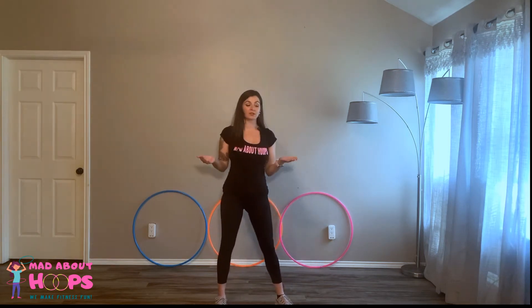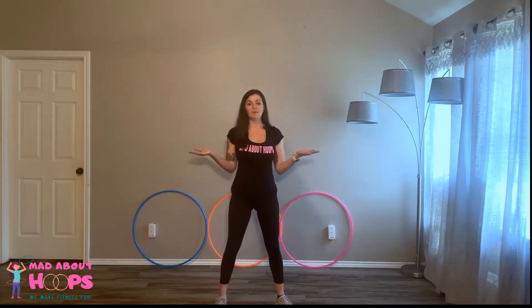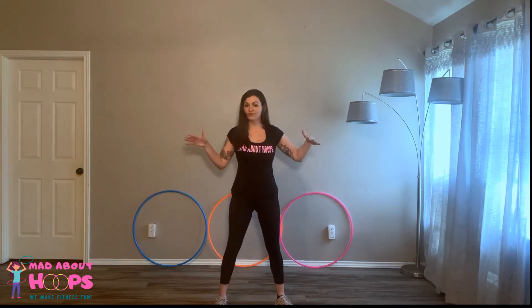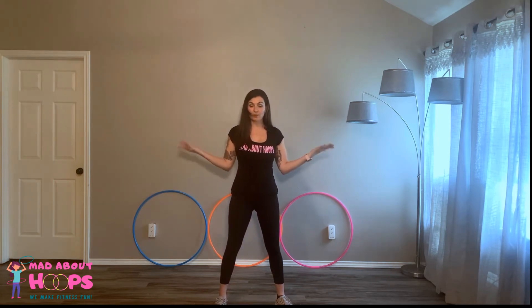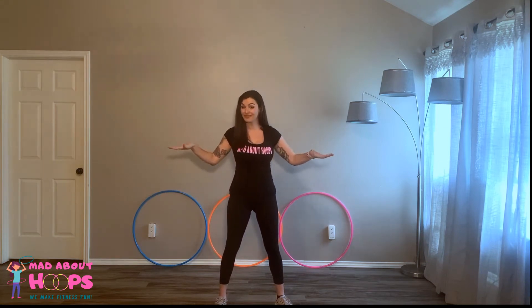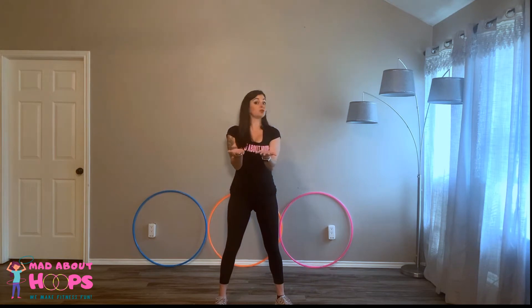What I like to tell my students is to imagine we've got pizzas in our hand — that's why I like to call it the pizza pass. What happens if we had a pizza in our hand and we flipped our hand? We would lose all of our pizza; it would hit the ground cheese first. We do not want that to happen. So make sure your palms stay face up for this entire trick — there is never a part of this trick where our palms need to flip. If you keep that in mind, you should have a much easier time.